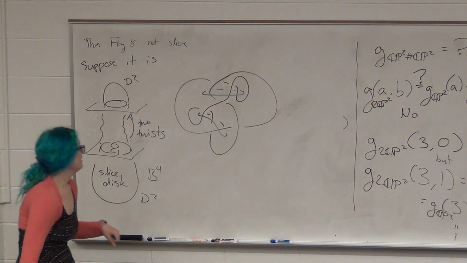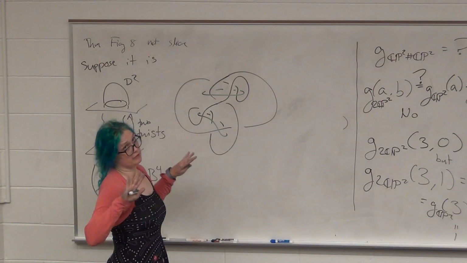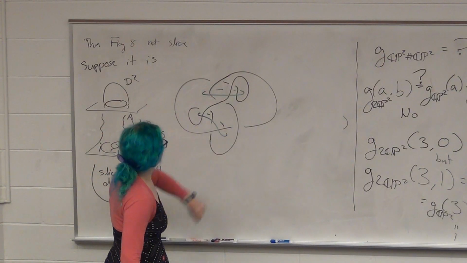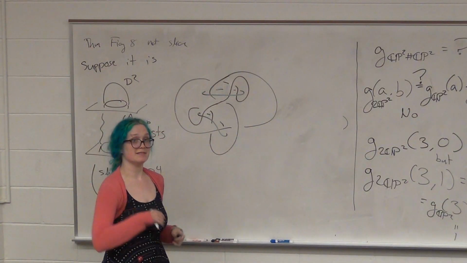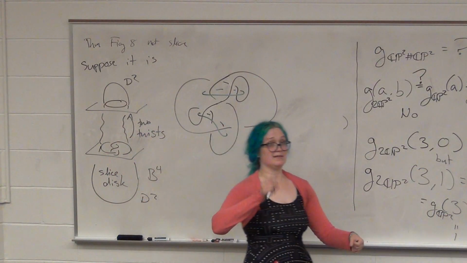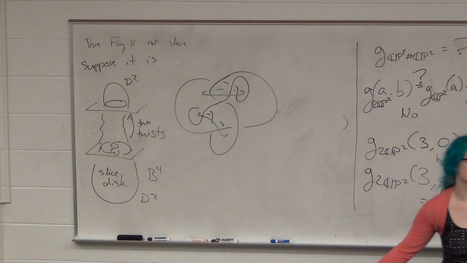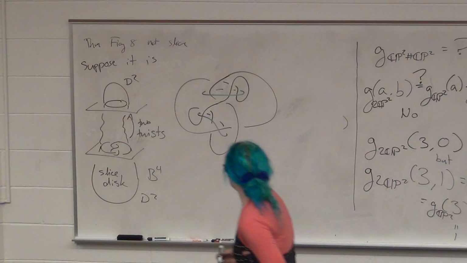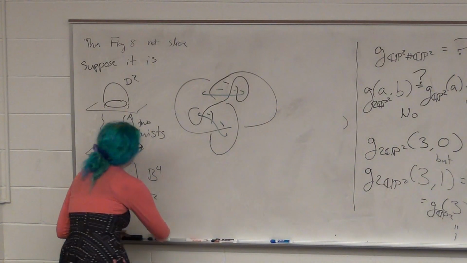It was awesome. But really what you should think is the first twist here is to change this clasp, turn this into a trefoil. And the second twist is based on the fact that the trefoil can be unknotted with 1 twist. So it's not a random guess. But I just claim that this is true. I won't draw the isotopy.